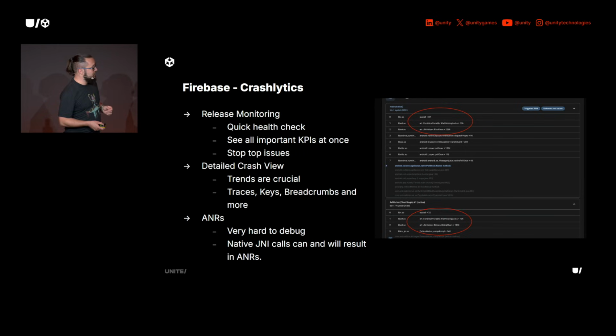This, for example, is a log that we discovered in BlockJam from one of the ad networks, and it was drowning, like it was basically increasing a lot of our ANRs, and we were able to debug and resolve that ANR because we knew which ad network it was. So it was actually quite nice to have.